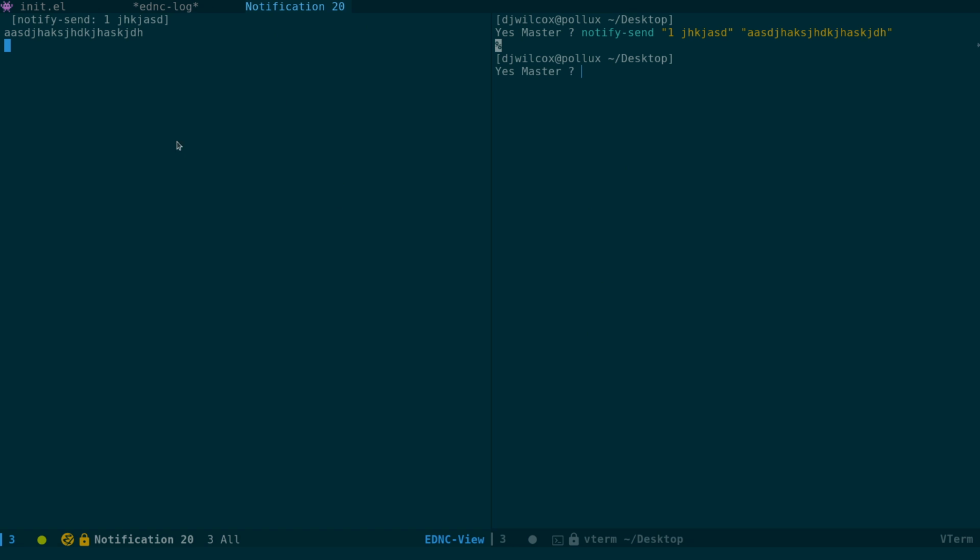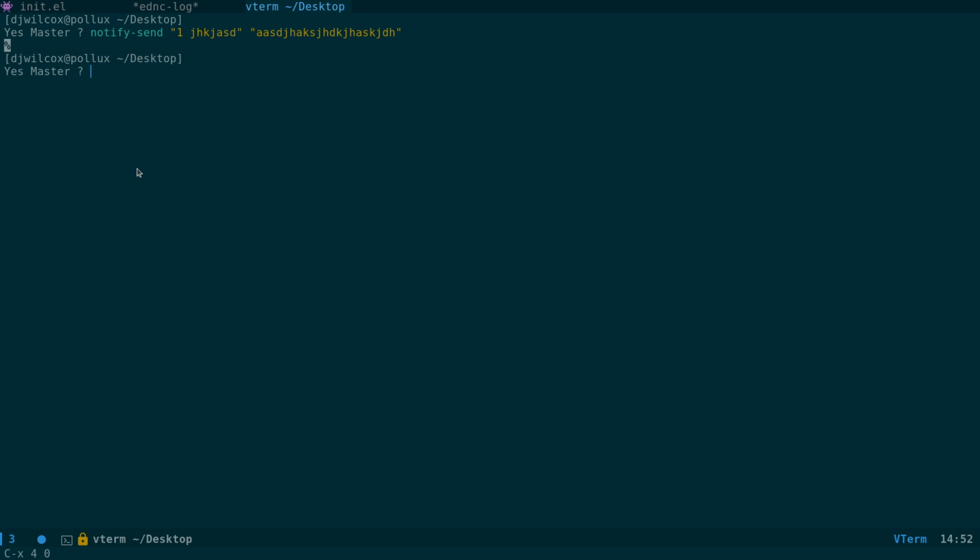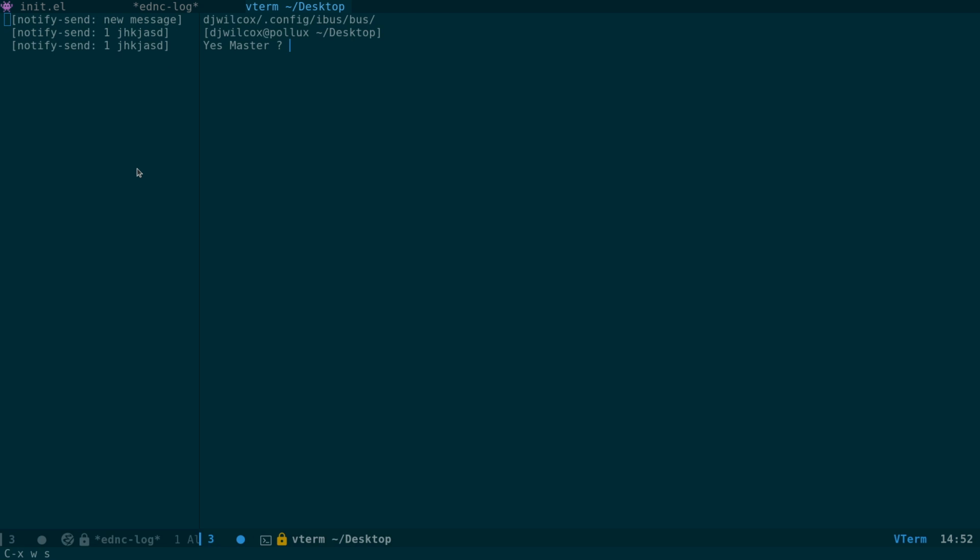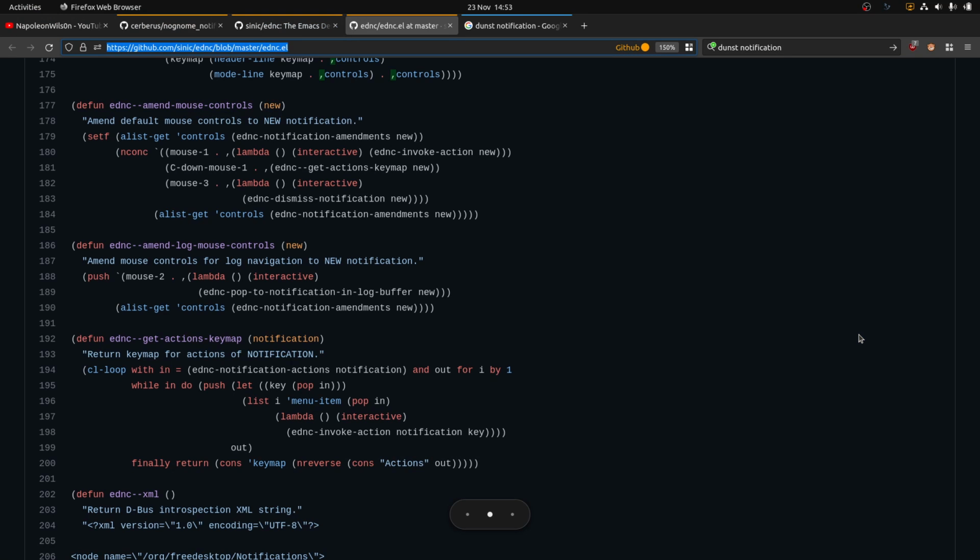It's showing it in the sidebar. That's basically what it's doing. Because I've got the sidebar open, it's not popping up here, it's popped up in the sidebar. If I pop across here, you'll see that it comes through in there. So you can have a side window open with the notifications coming in, but you may need to figure out some stuff so it doesn't pop up the buffer into the sidebar. But I just wanted to show you that that's possible, and I think that's a wrap up of everything.